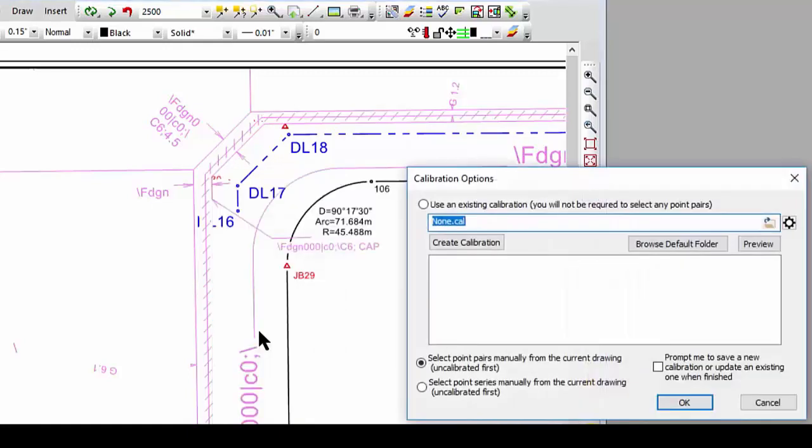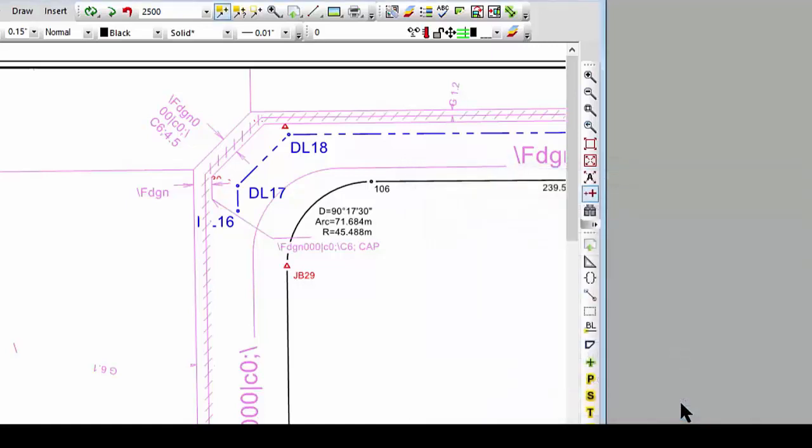Okay, so I'm basically saying I've brought in, either imported the DWG or brought in an XREF to it, and it doesn't share my coordinate reference system for my survey. So I need to get the DWG file on the same grid as my survey. Now, I may have already created a calibration for this, in which case I could simply reuse it. That's what this use existing is. Or I haven't done that yet, so I'm going to select point pairs, and I'm going to save that as a calibration. So now I will have a calibration I can reuse. So let's tell Traverse PC OK.